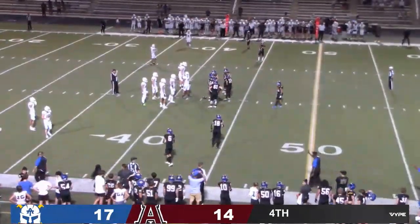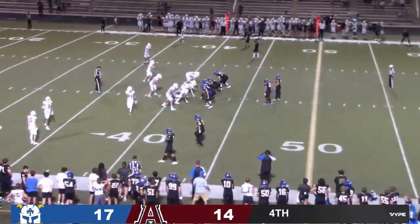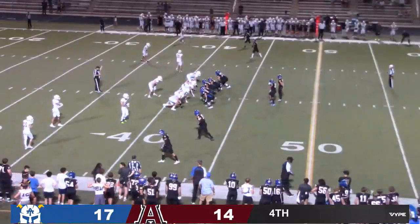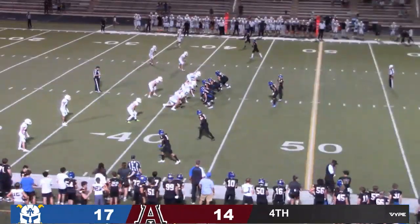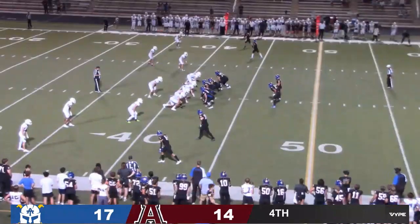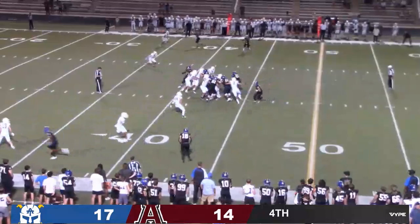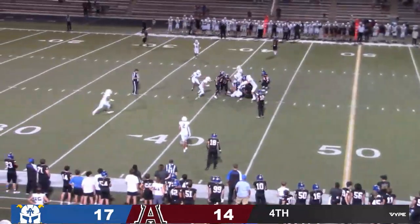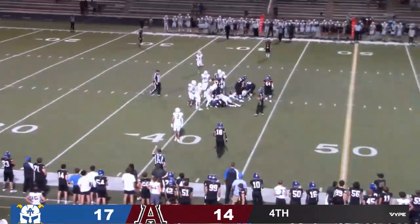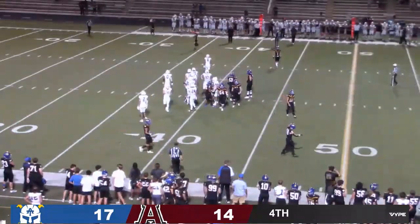First district game for both teams. Here's Gephardt, 13 left on the play clock. I love going on the play clock. Going to try to milk it as far as we can. And here we go. Takes the snap. He's going to give it to Dayton. Straight up the middle. Not a lot to work with, but he still moves a little bit. We'll see. Come on. That is not a very good spot there.